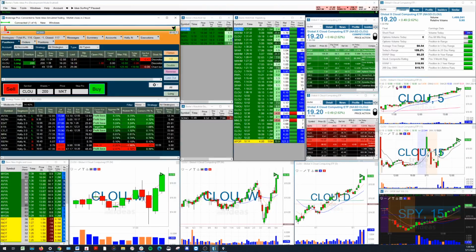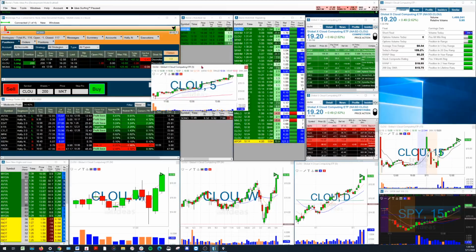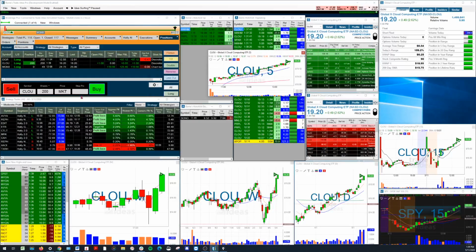Now I can put a stop in now if I want. And we'll talk about that. So let's just say I wanted to put a stop right there. That looks like a pretty decent area to put a stop in, right around 19. Look where it came from. So now I can just type that in: 19.02 in the stop price, sell it there.